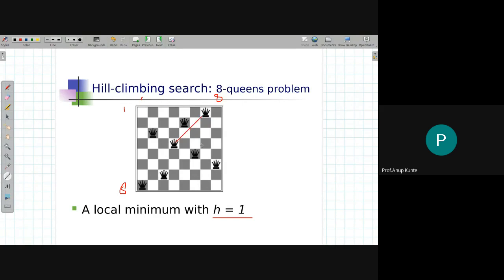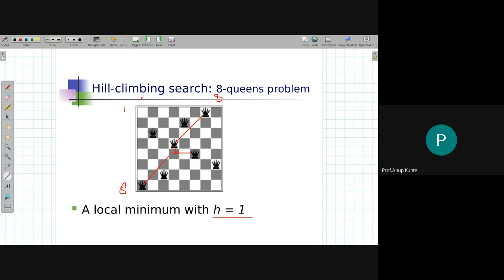Now if you check any movement, you have to avoid this attack, so you will have to remove one queen from these two. The placement of the other queens is more or less fine, we will consider that. So if I actually move this queen over here, I will have it attacking this other queen and this other queen. So if I decide to move this queen over here, okay, what will happen is my h is now 2 at least.